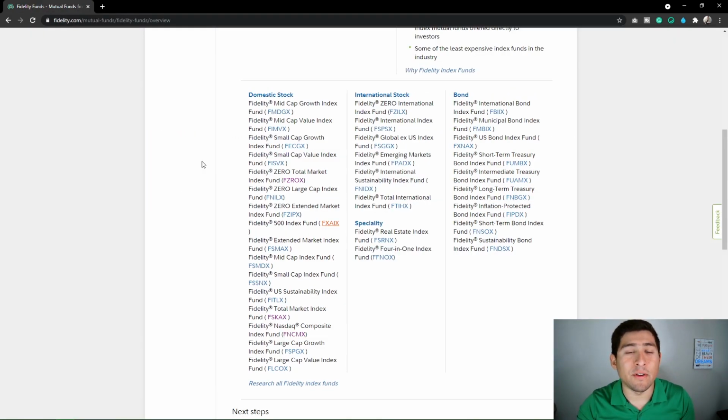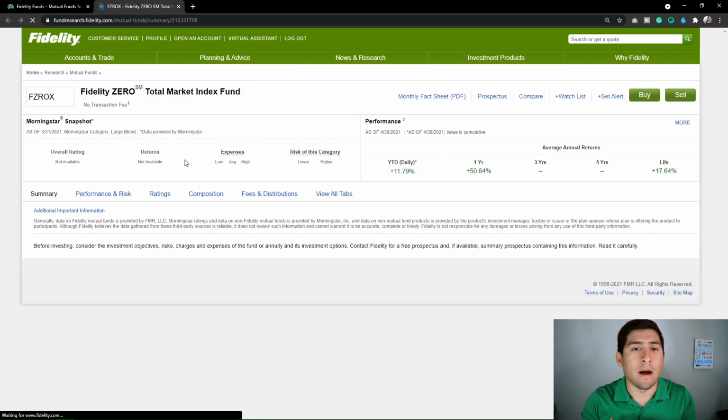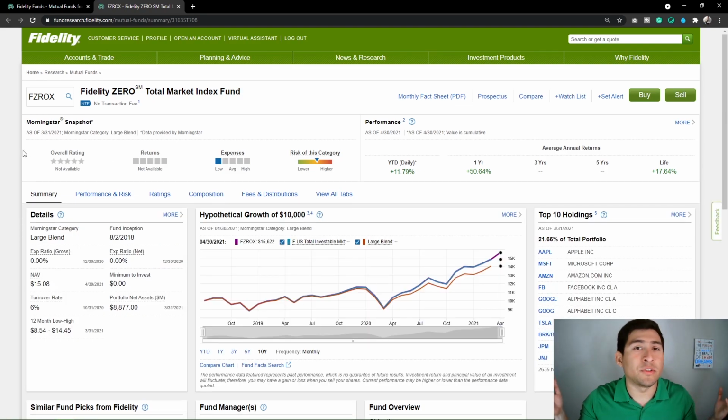And last fund I'm going to show you. If you maybe are not on board with the fees but still want to grow your portfolio, I have the best and the one you're looking for. It's called Fidelity Zero Total Market Index Fund. Here, it's the fund that has no fees. Absolutely no fees. Fidelity offers it, and basically, like I said, you have a bunch of companies that are helping you reach your retirement goal.